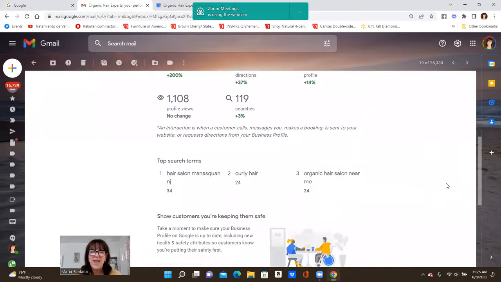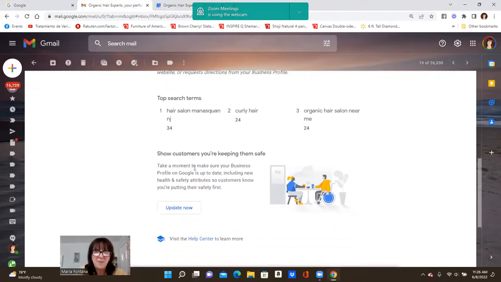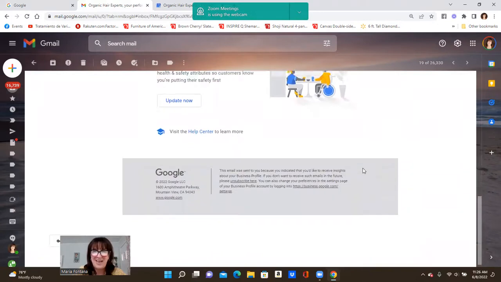These are super important. Now, look at this, the top 3 search terms that brought people to my website. So then you want to make sure, I check this every month. I look at what the top searches are that brought people to my website. If it's aligned with my brand, then I make sure I have these 3 top searches in my labels, okay?